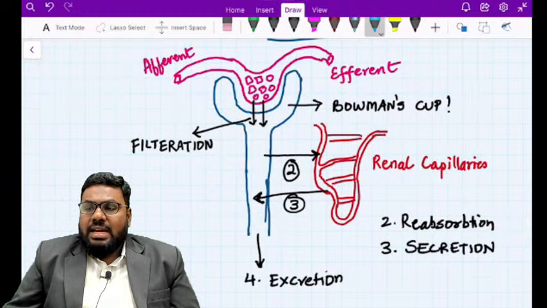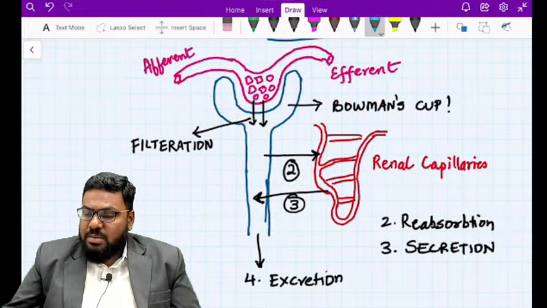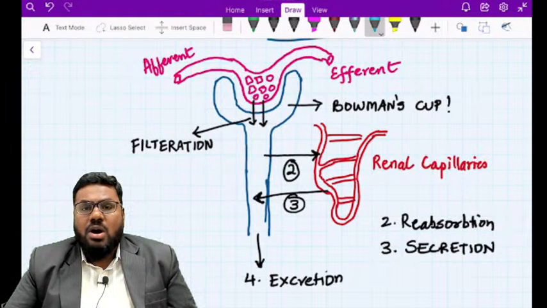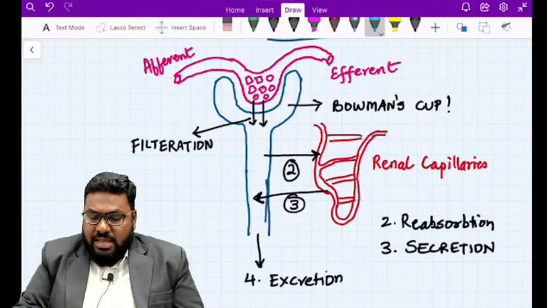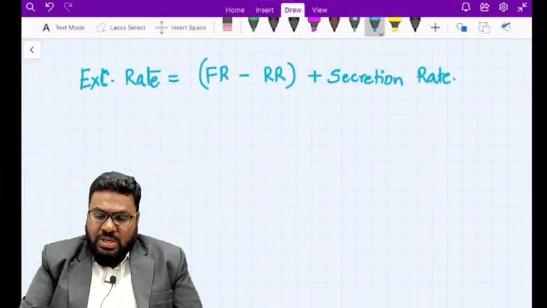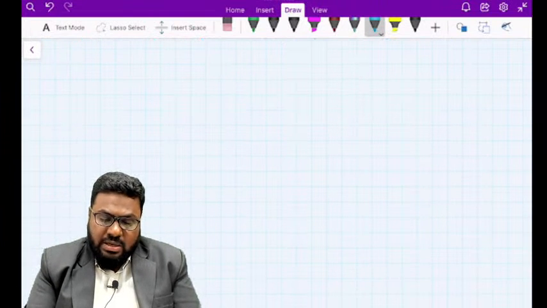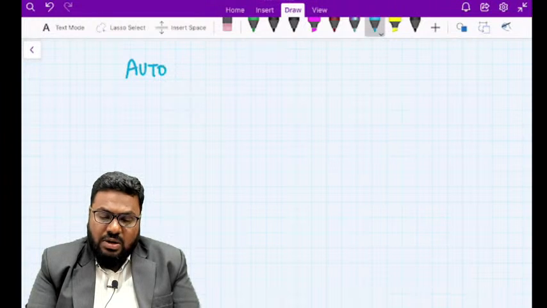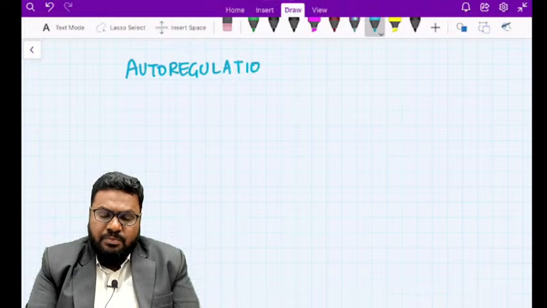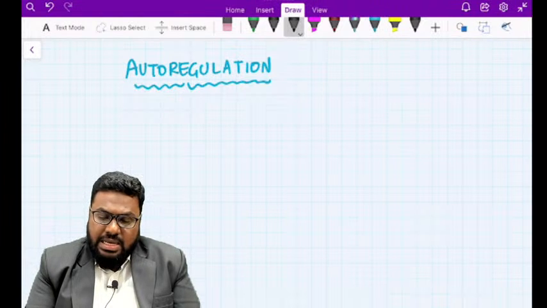All right, next let us talk about renal hemodynamics per se. Now let us start our discussion on renal hemodynamics. In renal hemodynamics, we shall be discussing the autoregulation of the nephron. Please remember that blood flowing through the kidney, we are talking about renal autoregulation. Actually, this topic is also dealt with in cardiovascular physiology, but dealing with it here makes more sense so that we understand the topic as a whole.